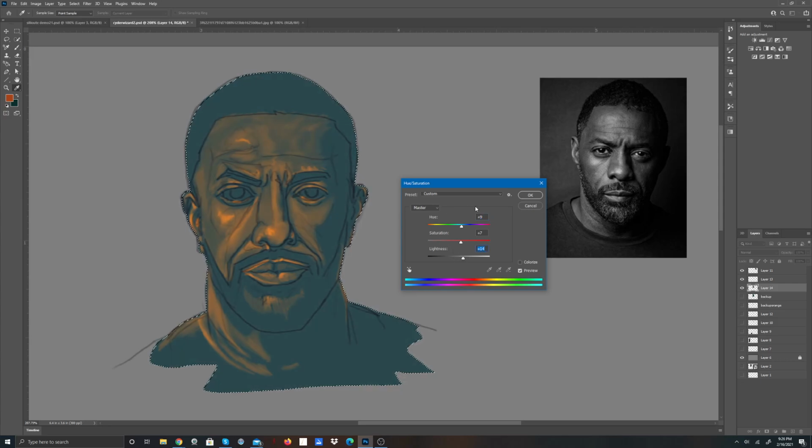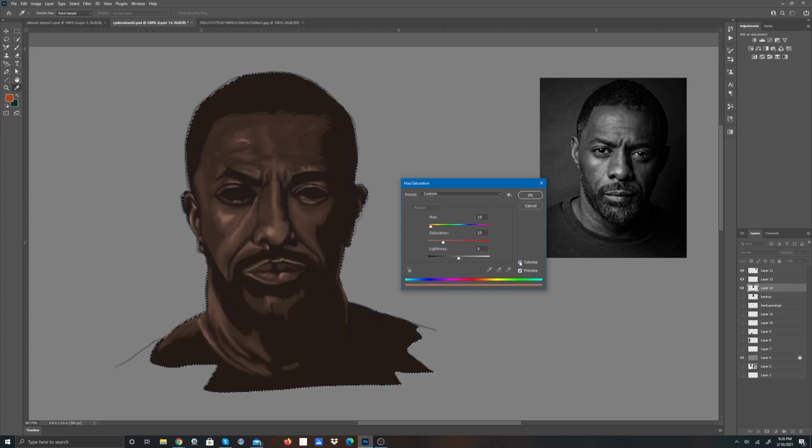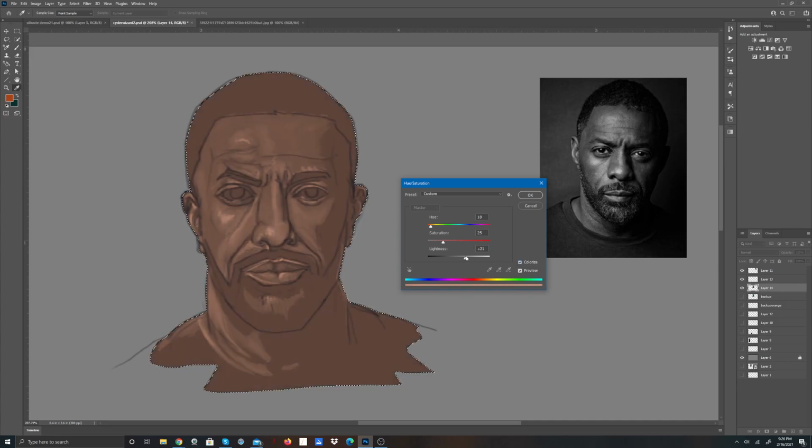Right about there. I like that. Okay, and then you hit, you don't want to hit colorize. You could hit colorize. Colorize does look pretty good, doesn't it? I guess I could. It does look pretty good. But it eliminates that color that I wanted, though. It makes them all that color. I don't really want that, so I don't want to do that.